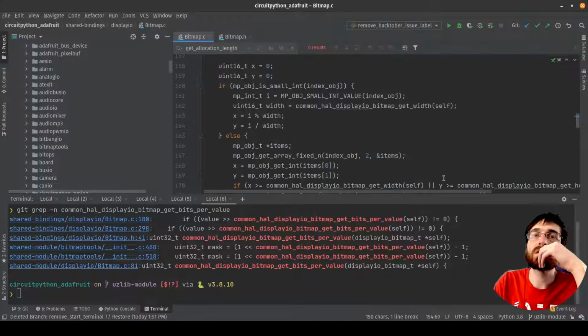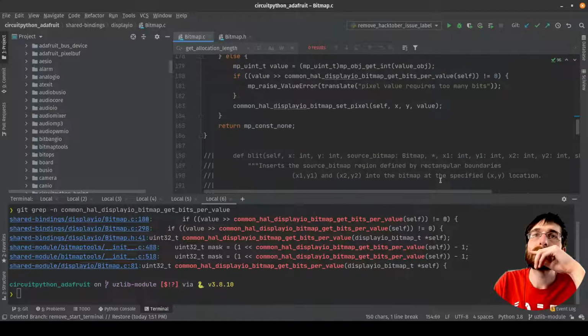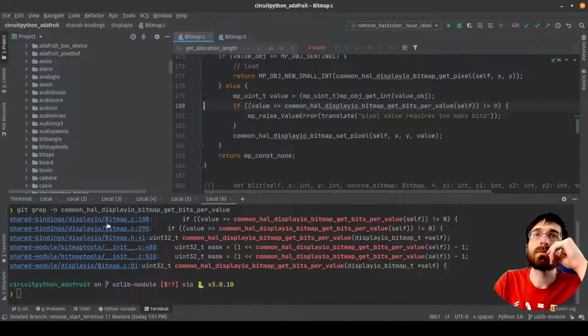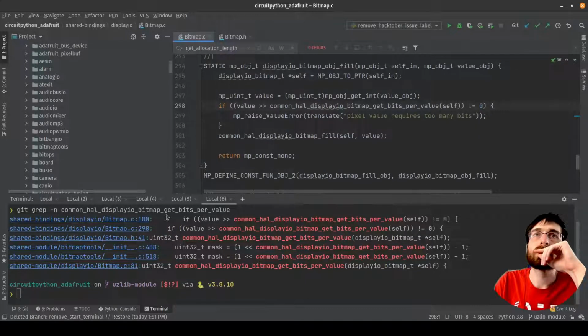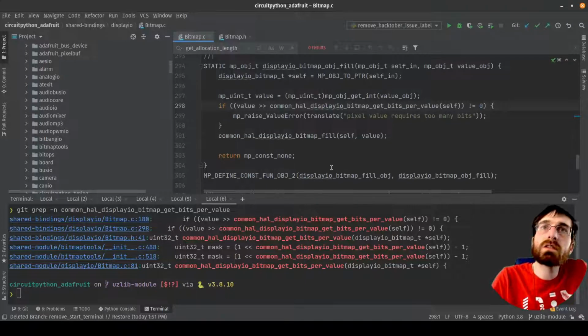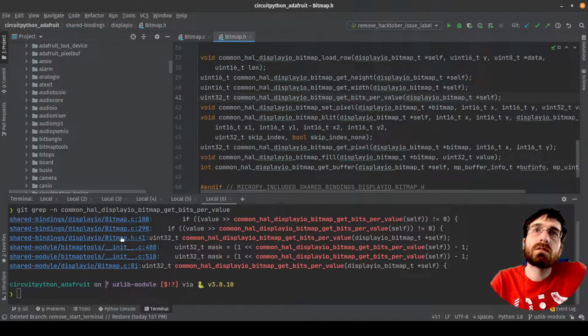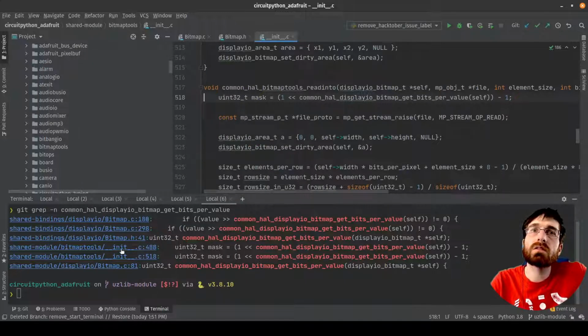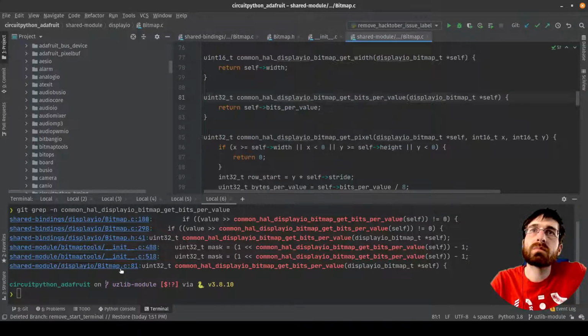Subscripting slices. Inside of fill, it does this as well. Okay, this is calling it again, and this is calling it again. Where does it get implemented, though? Here, I guess, okay. It's per value.